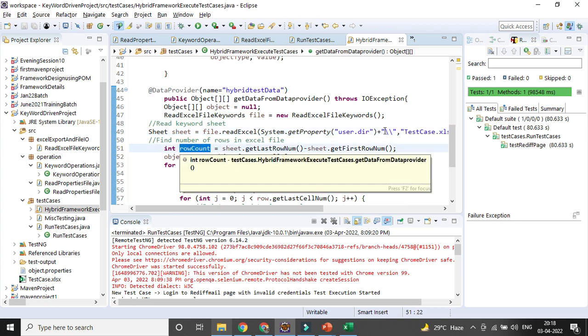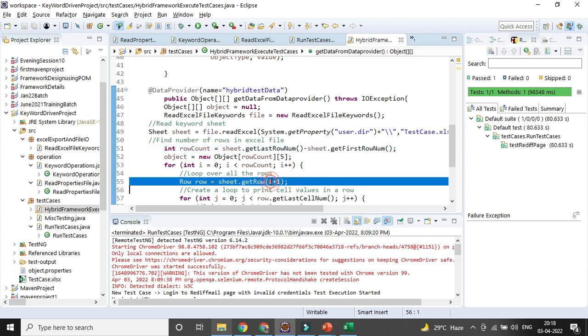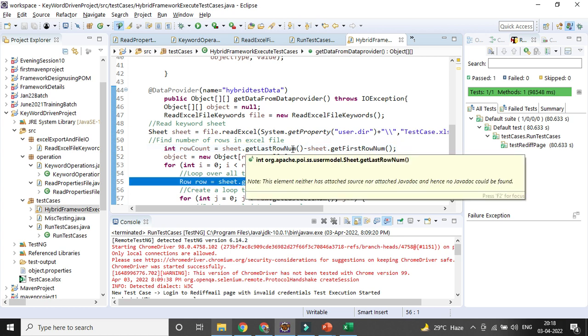So here I will be getting the row count, called last row number, first row number. Here some differences are there. Why? Because I will be starting with row i plus 1. That is the reason it is still fine.